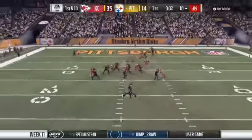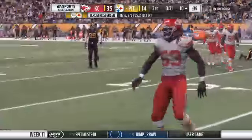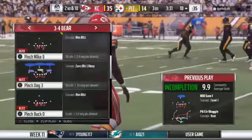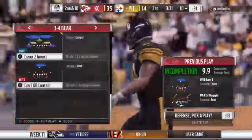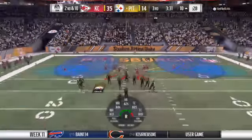They go play action here on 1st down. And his throw's going to be incomplete, and he still doesn't have a catch. We're into the second half. I think it's a little bit of a surprise to me, but that was one he should have caught. Absolutely. That was his best opportunity right there. He dropped it. Well, just play after play after play on this long drive for the offense.